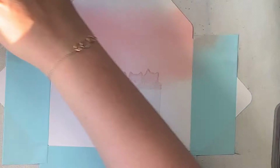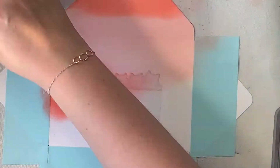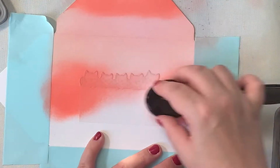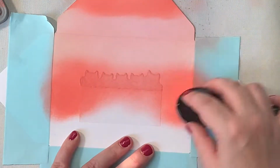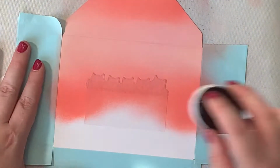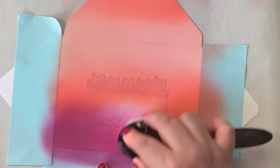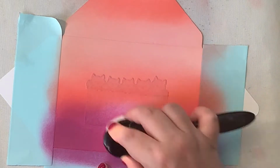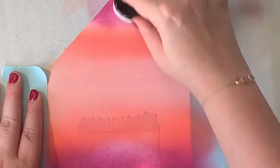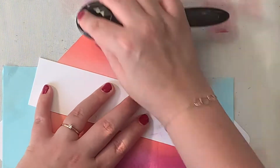I'm starting my ink blending with the lightest color, which is Tattered Rose. Then I move to the red shade, which is the Abandoned Coral. And I go back and forth with those 2 colors until I no longer have a harsh edge. Then I go in with the 3rd color, which is Seedless Preserves. And I go back to the coral one and then back to the Tattered Rose. Going over those colors multiple times is really the key to get that perfect blend.